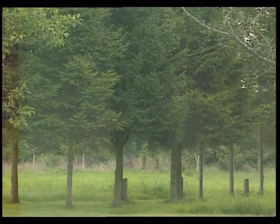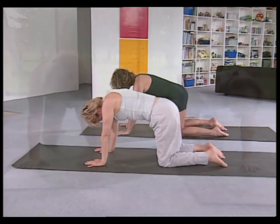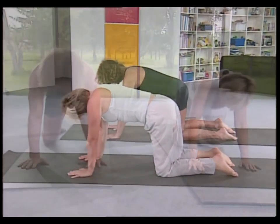Good, now very gently roll over onto your tummies. Come up onto all fours. Now you want the hands underneath the shoulders and knees are opened and underneath the hips. Now we're going to mobilize the lower back, taking nice deep breaths into the tummy.